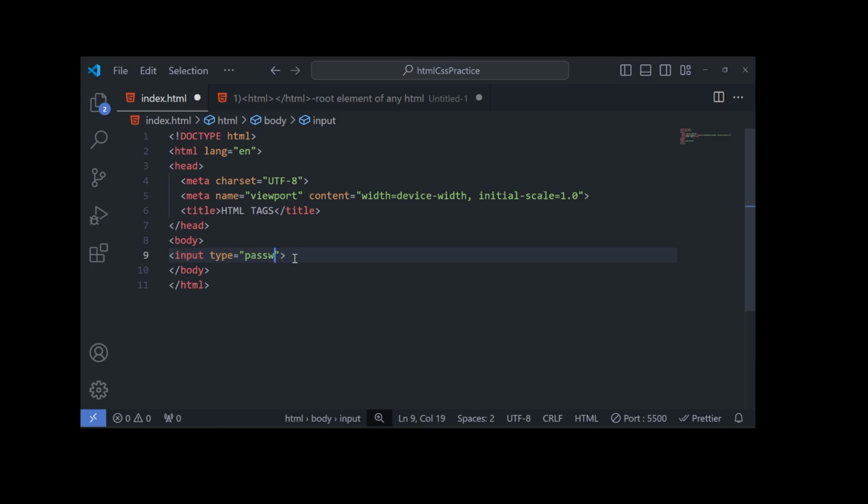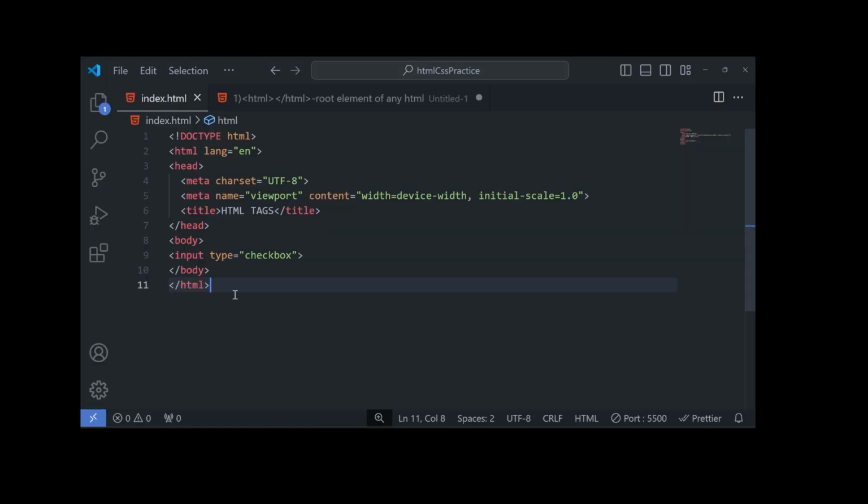Then we can have the next type as checkbox. Here you can see we have a checkbox. Similarly, we can have radio buttons.